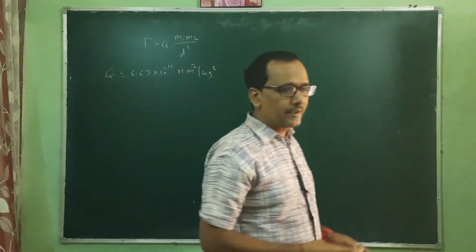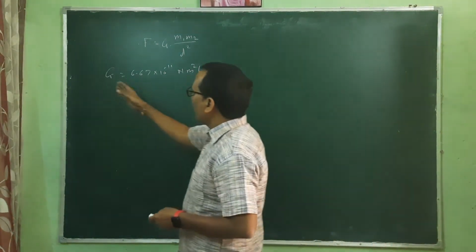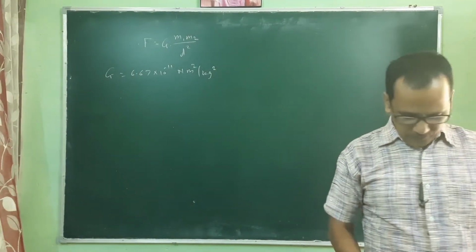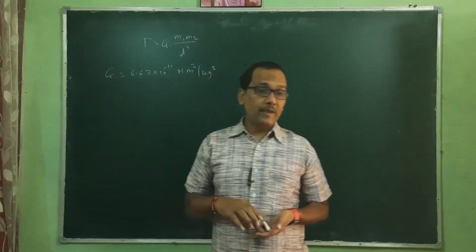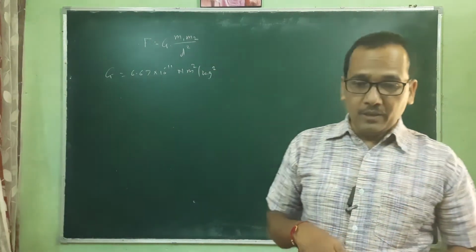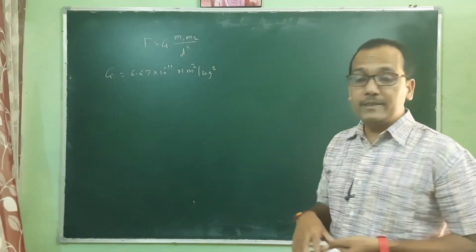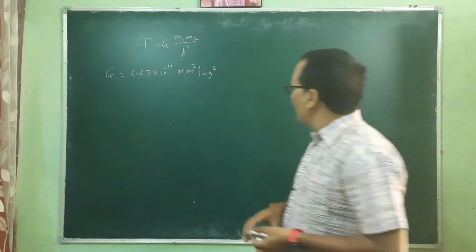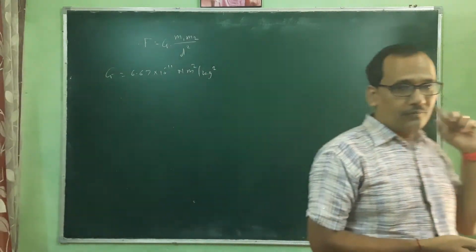And we have calculated it in the CGS system also. In the last class, we were trying to find the experimental calculation or experimental observation of this gravitational constant G, and it was done by Cavendish. If there is a force, then according to Newton, obviously there must be acceleration. So in this class we will talk about the acceleration due to this gravitational force.